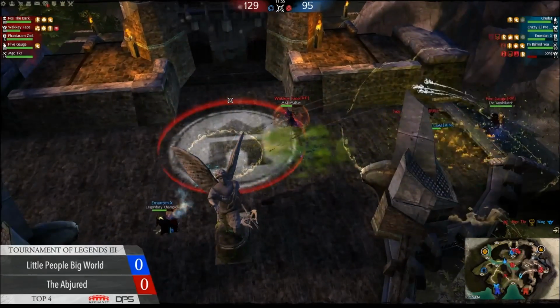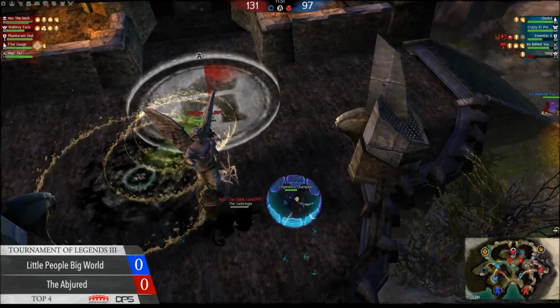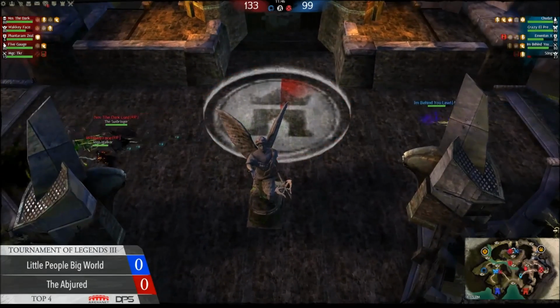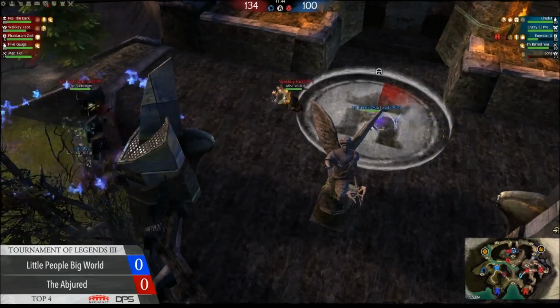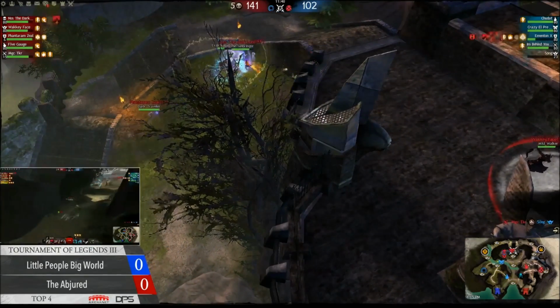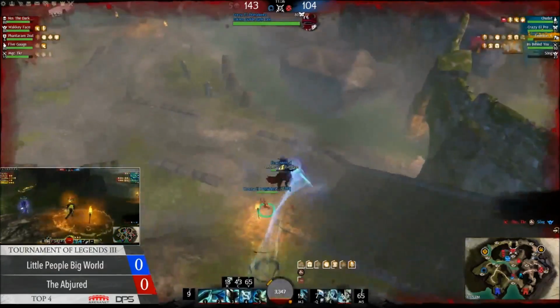So this is going to be a 3v2 in favor of the Abjured now, as they are not able to really get anything out of that 3v1 that they just had. They actually almost take Edmonton out completely here. Looks like he's trying to get something going for himself, get out of that fight there, but Nos is all over him right now. We actually see Phantom joining in here as we see Edmonton so low trying to get out here.